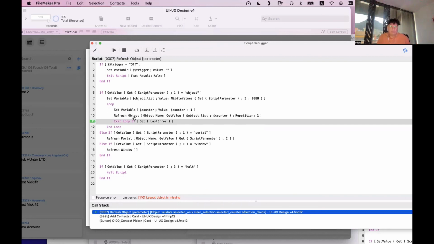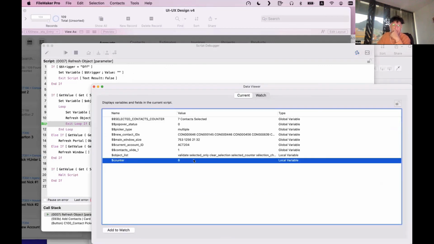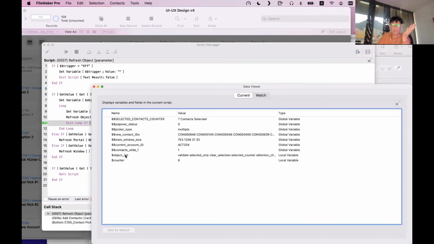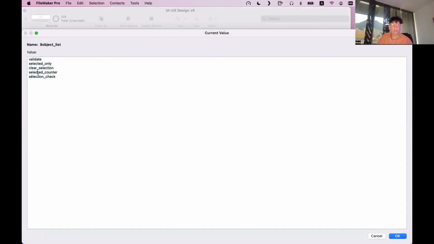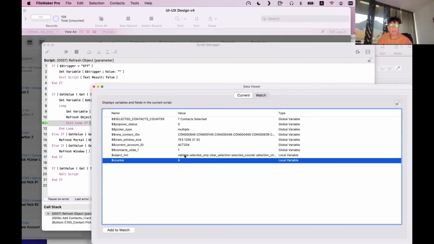Why do I have an error? Because the last object I tried to refresh got an error because it didn't exist. I'm pretty sure the counter should be 5 or 6. There's 6, so that means my list has 5 names. If I try the 6th, it tried the first, second, third, fourth, and fifth, and now I don't have a sixth name in my list.